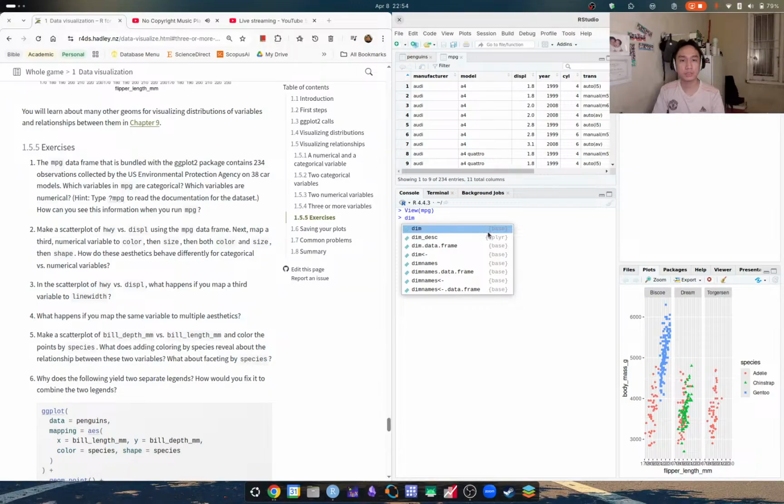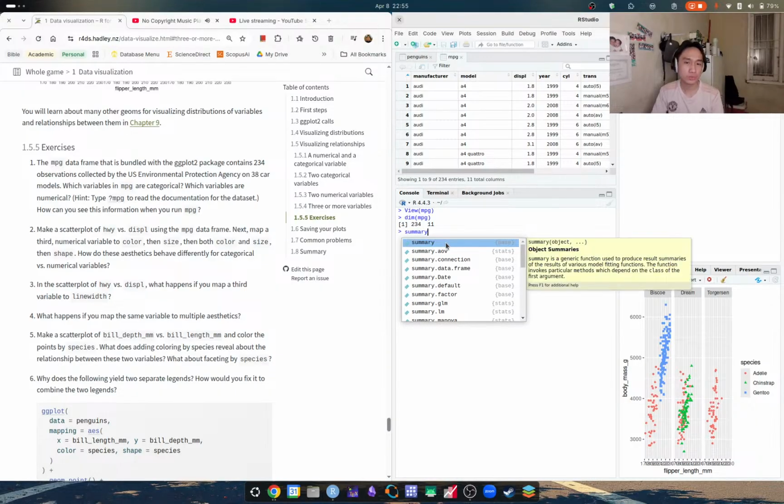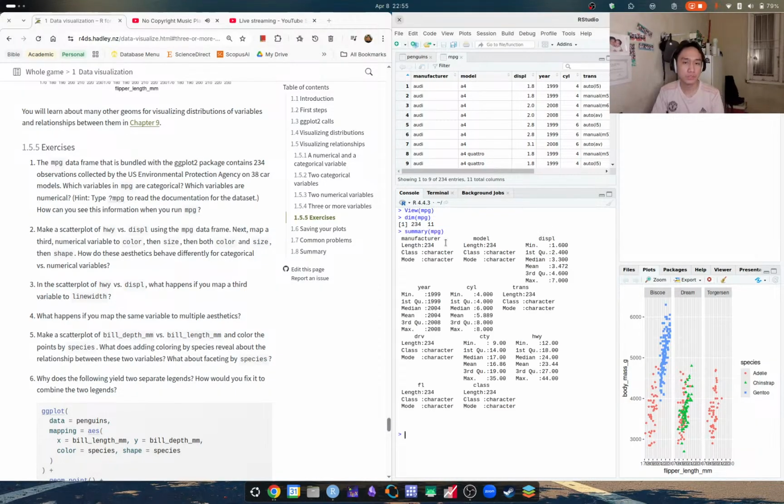Let's take a look at its dimensions. 234 rows and also 11 columns. Okay, let's generate a summary. I forgot how to create a summary. MPG. Yeah.